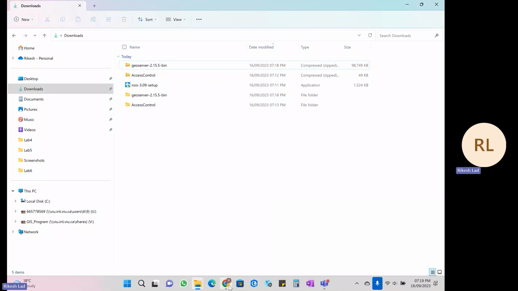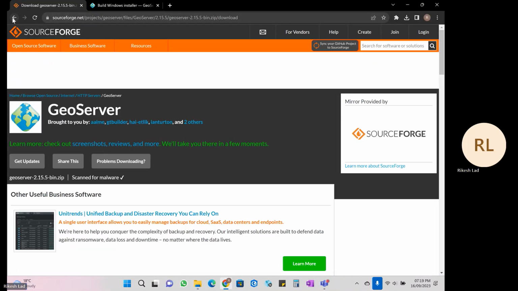Once that's extracted, let's go back to the instructions.